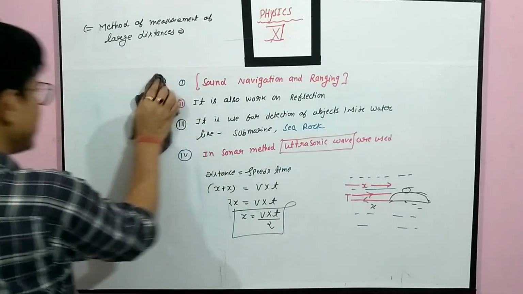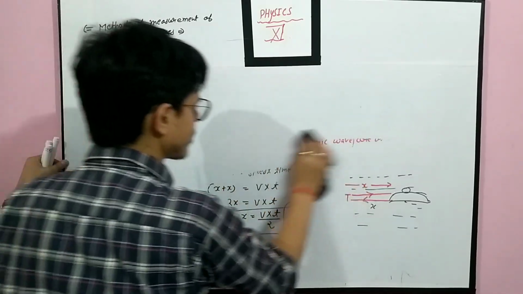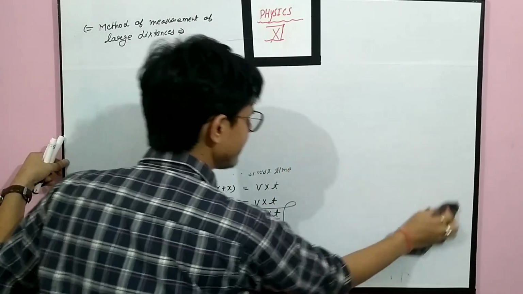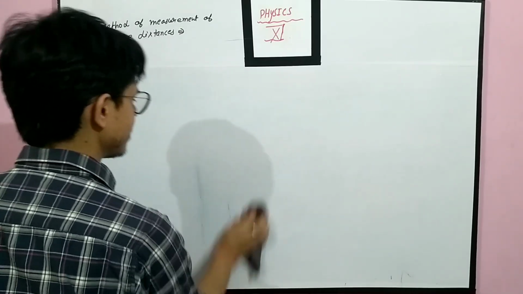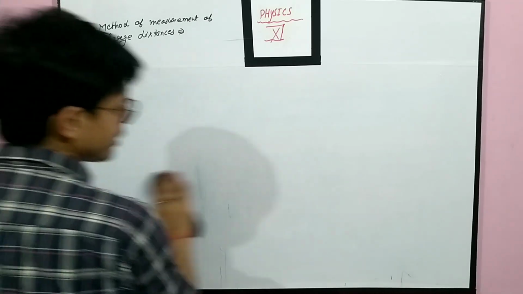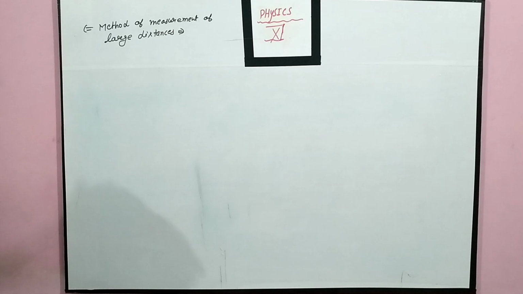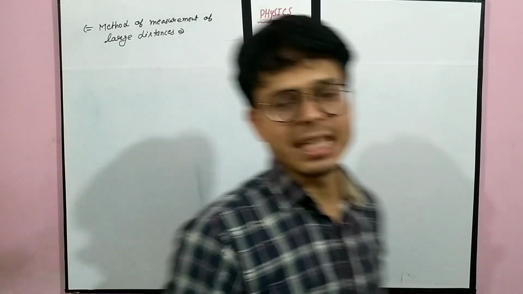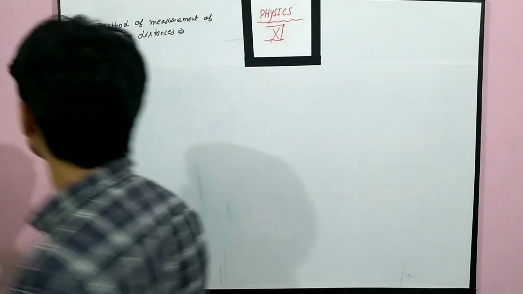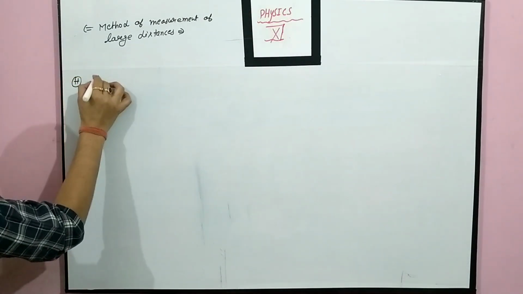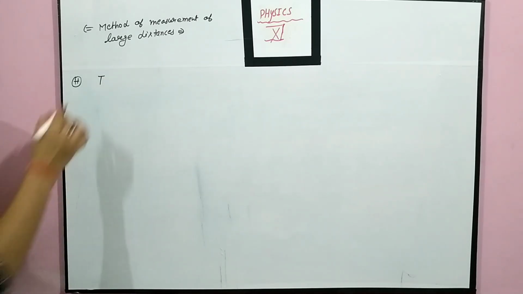These are the differences. In different conditions, different methods and different waves are used, but the process is same, formula is same, and at different places we use these methods. Only the difference is that some are used inside the water, some are used in the sky, some methods we can use on the surface of earth. So these were the 4 main methods which work on the principle of reflection. Now the next method for the measurement of length is called triangulation method. What method? Triangulation method.